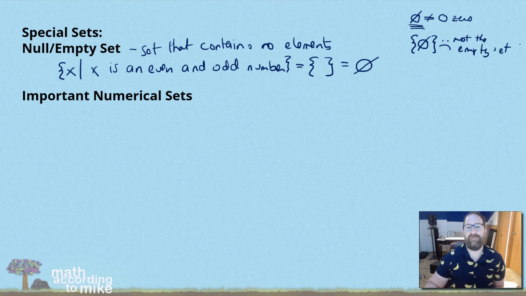You sort of want to think of an empty set as a paper bag with nothing in it. So if I gave you a paper bag with nothing in it and I said, what's in it? You'd probably say nothing. Technically there's air and dust, but we won't get into that.